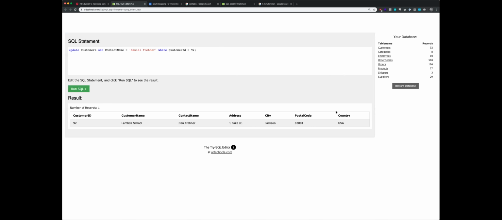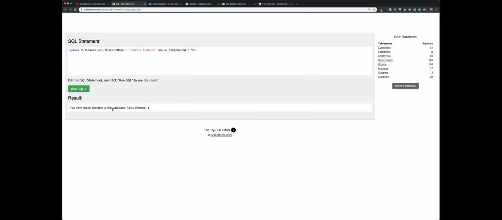Yes. Make sure that when you're learning SQL that you play around with not important data. So now we're going to see you've made changes to the database. Rows affected 1. So I'm going to take that, I'm going to remove it, and post that in my handy dandy place I've been holding things. I'm going to bring this back in, and now let's check it out.